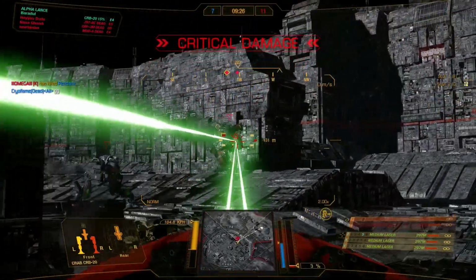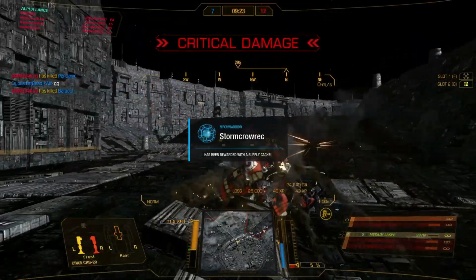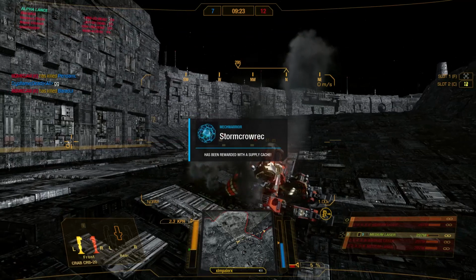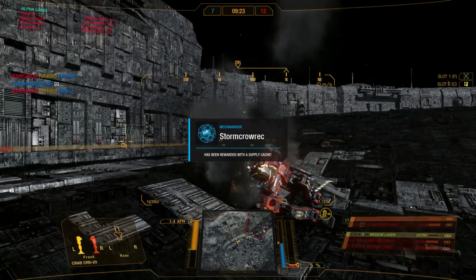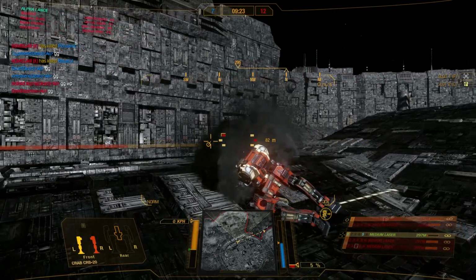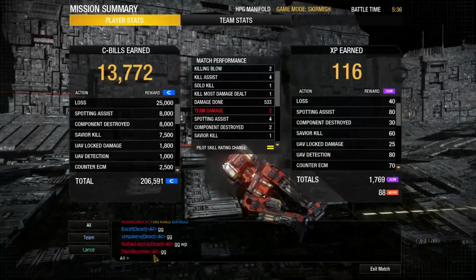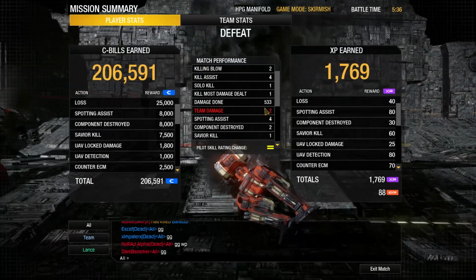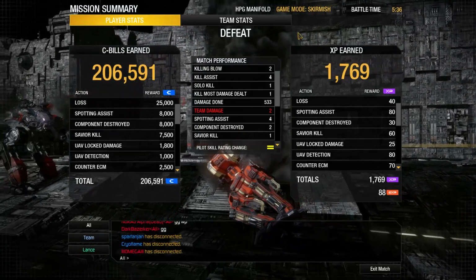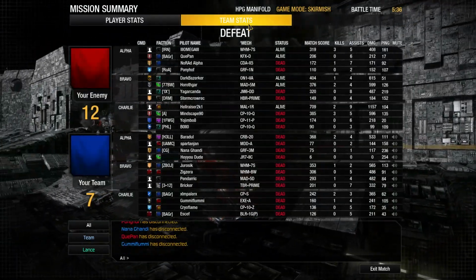Again, the problem is that the enemy was just better at this game, but I wanted to show you how I still got some damage out while I was without any side torsos and without any arms. This is what the zombie build is all about, and it will get even better in the next game. There I played a bit more safe and we actually win. So 533 damage, I got 2 components destroyed, 2 killing blows and 4 assists, and we jump directly into the next game.